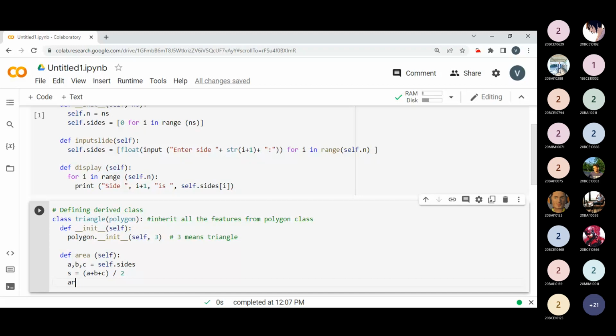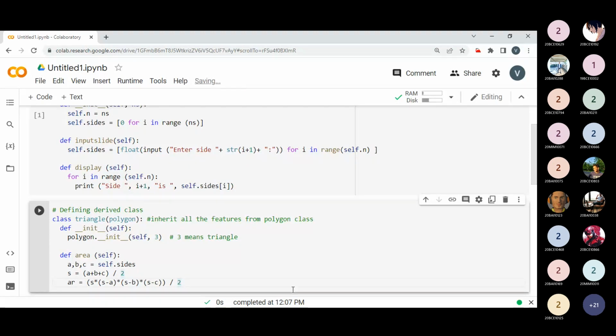Let me count the area. AR is my variable. AR equals, what is the formula? S into, if you remember the formula, S into S minus A, S minus B, and S minus C. If I'm writing the wrong formula, please let me know. We can also divide this by 2, or we can multiply it by 0.5.